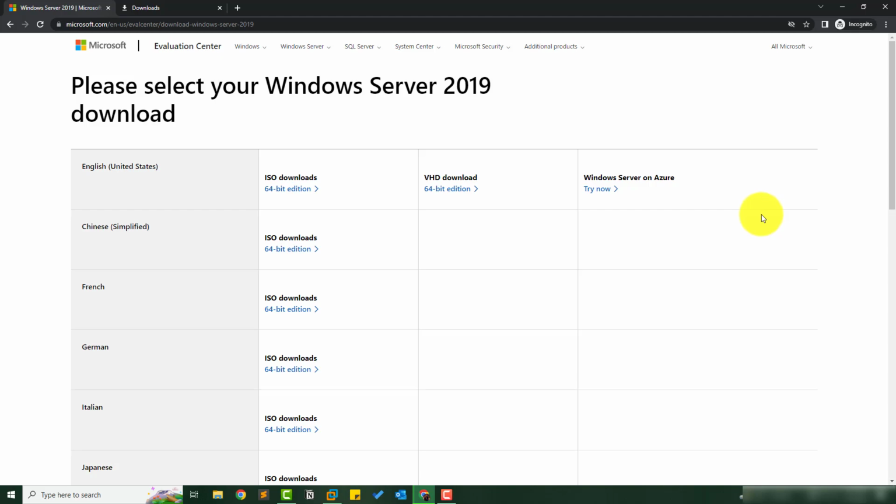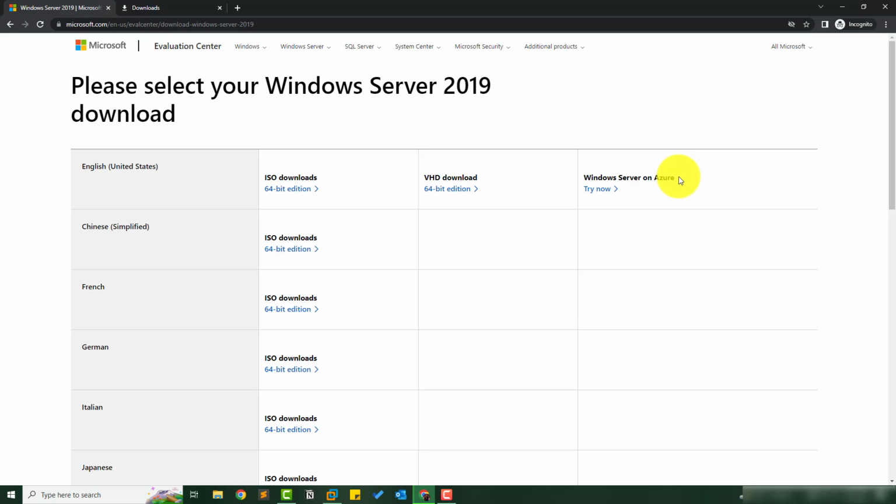After that screen, you will see these download options in different languages, and I'm going to select the English United States one, the ISO download in the 64-bit edition. In case you want to try it on Azure, you can click on Try Now from here. If you have never had an Azure account before, Microsoft actually offers you free credits.